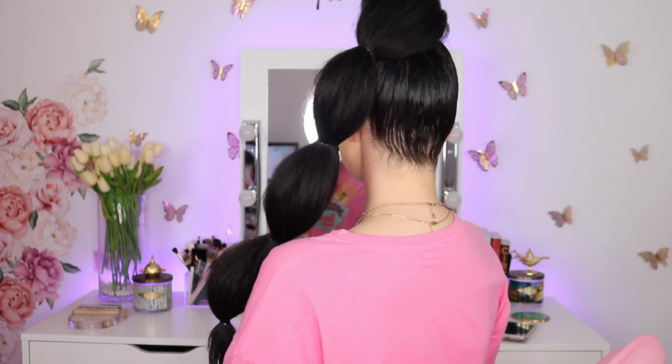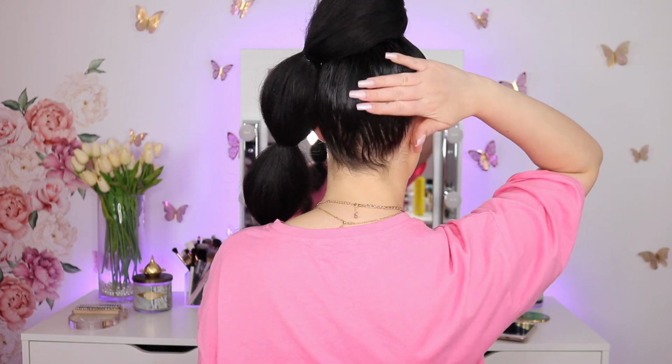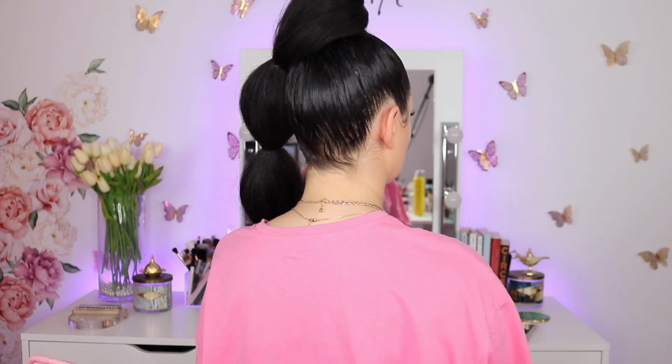Alright, next I'm going to fluff it a little bit, but don't fluff it too much because it's going to get messy. So I'm going to show you how it looks in the back. Super laid, the hair is very snatched. Okay, super easy. I feel like you just have to practice a little bit to get into it, but yeah, there you have it.